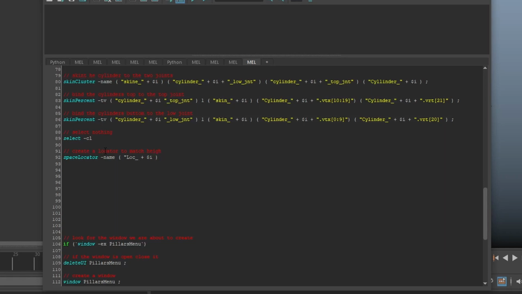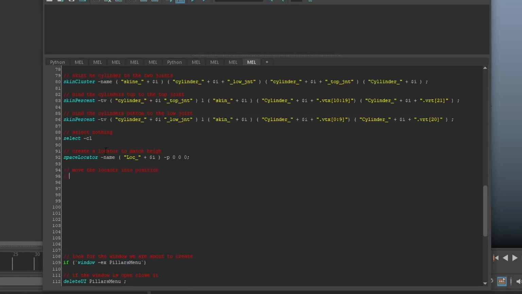That means that this needs to be coded off, and it's going to be at the position of 0, 0, and 0. Move the locator into position.